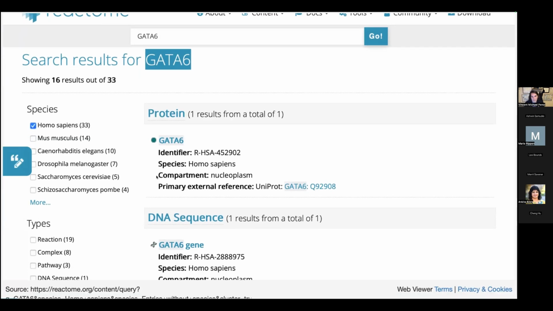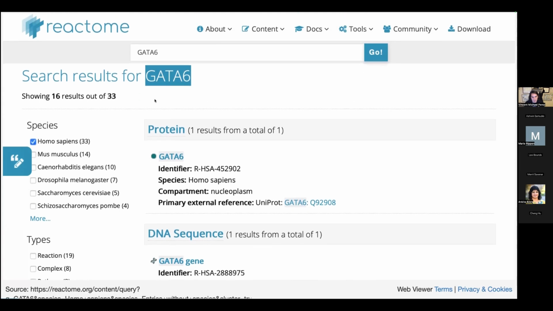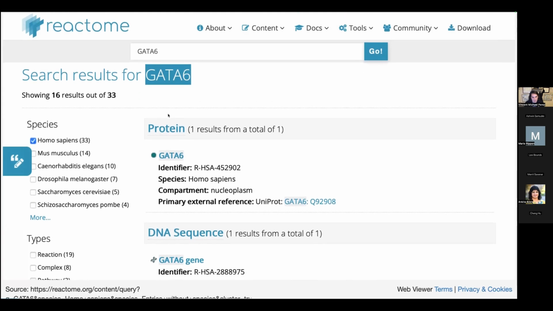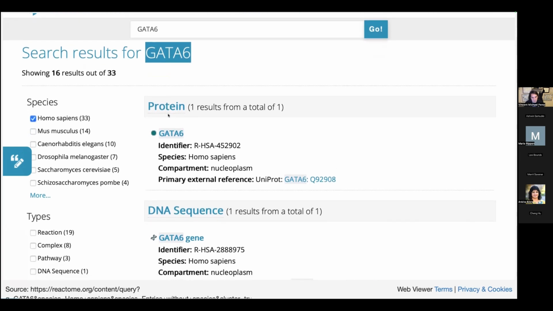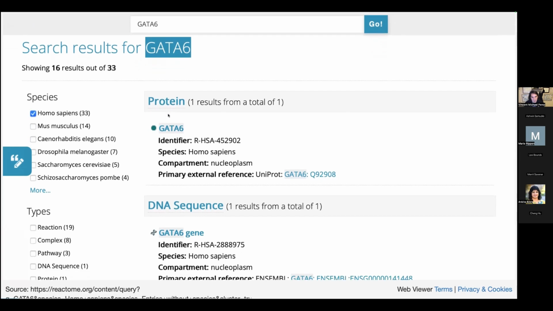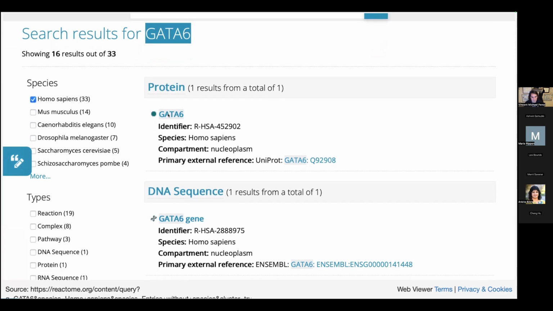So what you see over here is the current search interface of the Reactome database, where researchers typically type in keywords such as GATA6 to retrieve information that they're looking for. And again, as you see, the search results return various entries related to GATA6. However, it's important to note that these results often require quite a bit of manual filtering by the user to extract the relevant information that they're looking for, which can be quite challenging, and particularly for those who are not deeply familiar with the specifics of molecular biology or the data structure that Reactome uses.